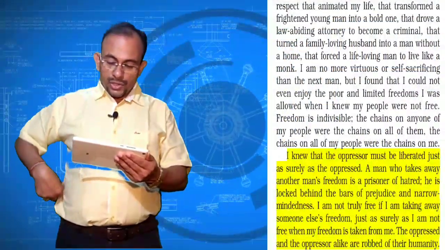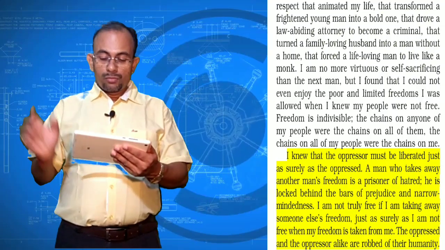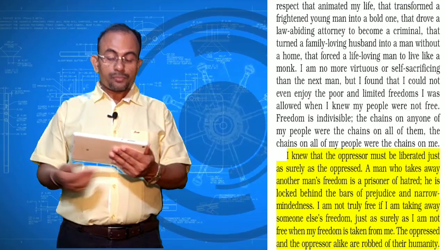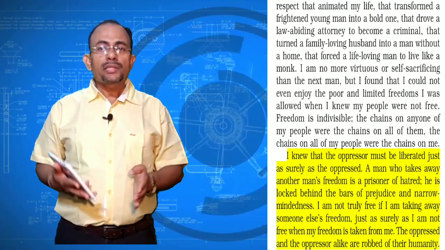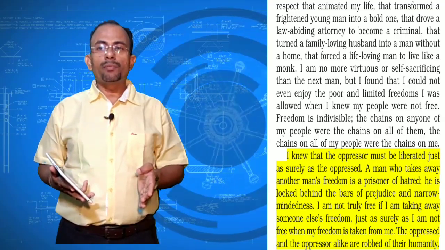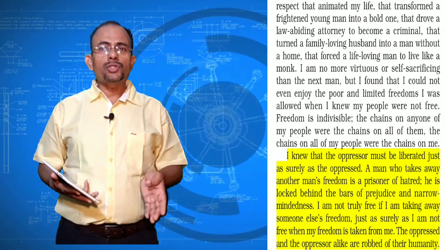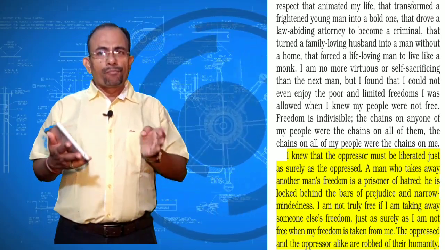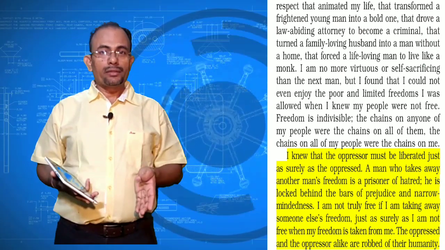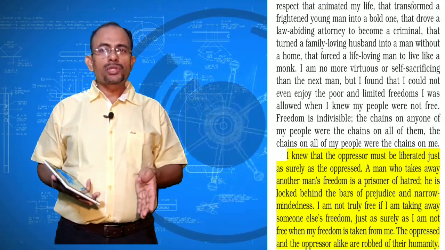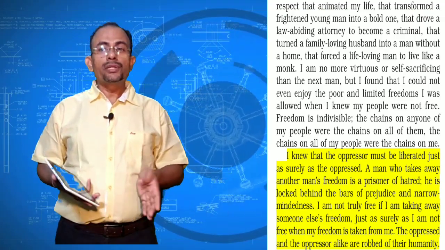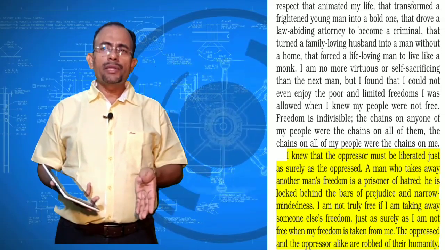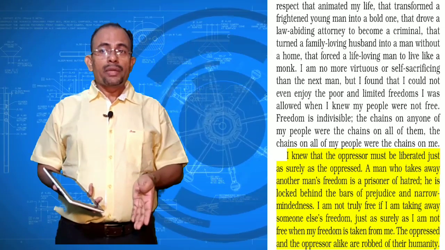Now, as you can see, "I knew the oppressor must be liberated just as surely as the oppressed." Mandela said that the oppressor must be liberated as surely as the oppressed. A man who takes away another man's freedom is a prisoner of hatred. He is locked behind the bars of prejudice and narrow-mindedness. Dear students, Mandela means to say that a man who takes away the freedom of another is himself locked in the prison of hatred. If someone is locked in the prison of hatred, he can never be considered free.